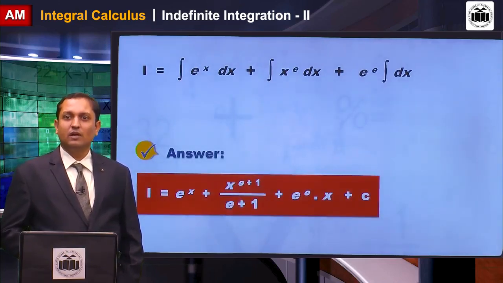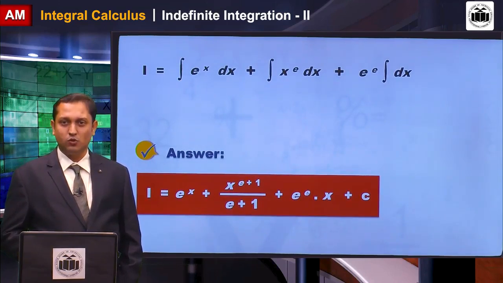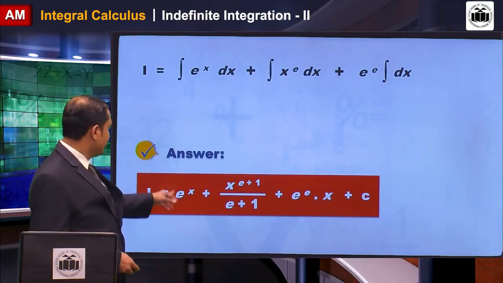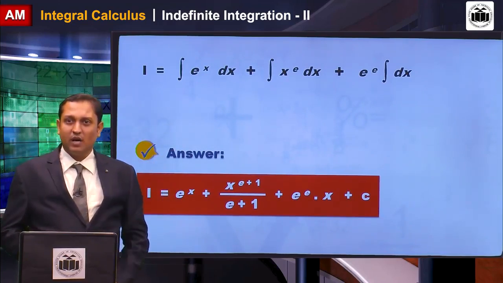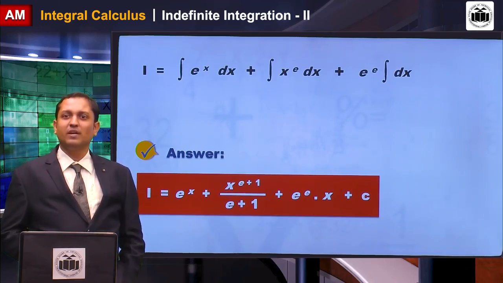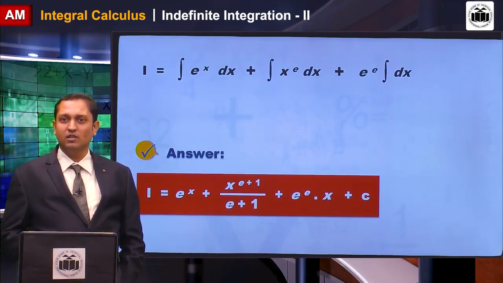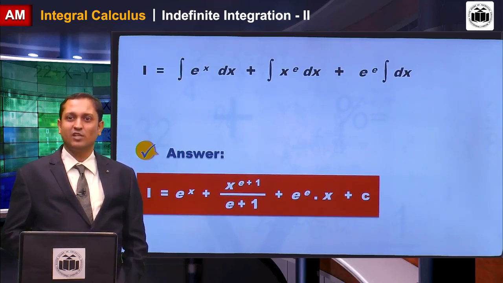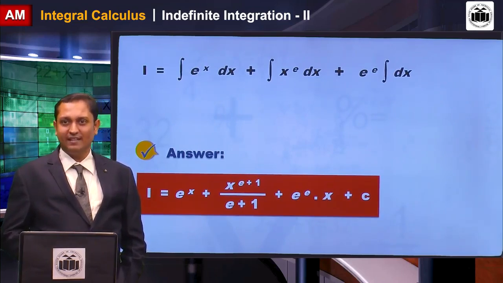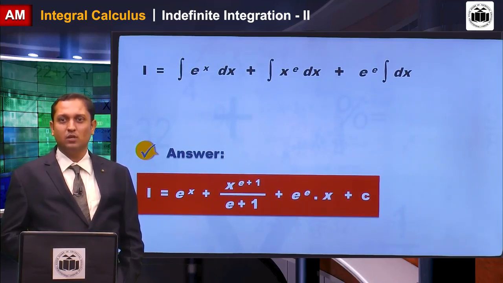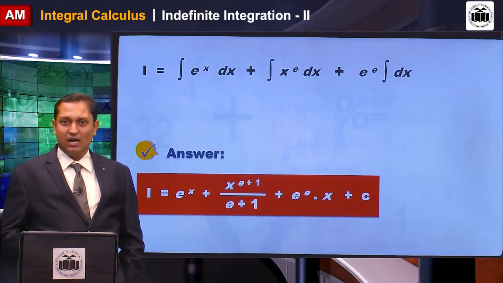Now see the answer. We are applying the formulas to get the answer. Integral e raised to x dx we all know is e raised to x. So integral e raised to x dx we are getting as e raised to x. Come to the second part, integral x raised to e dx. Now this is nothing but x raised to n. Since e is a constant, x raised to n indicates variable raised to constant, and since it is variable raised to constant, we need to use the formula integral x raised to n dx, which is x raised to n plus 1 upon n plus 1. Instead of n in this sum we have got e, so the answer will be x raised to e plus 1 upon e plus 1. That is the answer for the second part.